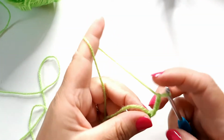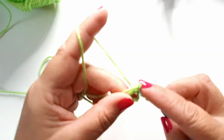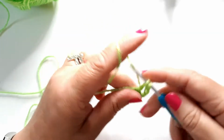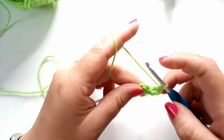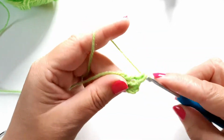Oops, my yarn's got all raveled up now. Whoops, daisy. There we go. So chain 3, then I'm going to do my trebles going round. And I'll just speed up the video here because, as I say, if you want to see how to do the basic granny square, you can go back and watch that video at any time. See you in a mo.